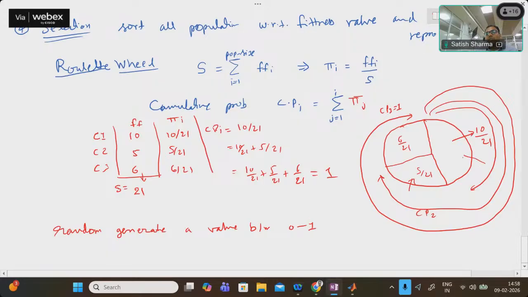The wheel will point to this particular section, and we will use this as a parent. Then we will again roll the wheel with another random value between 0 and 1 and choose the second parent. This is how we select multiple parents from the existing population. Once we have selected two parents, we perform crossover. Are there any doubts in this particular philosophy?